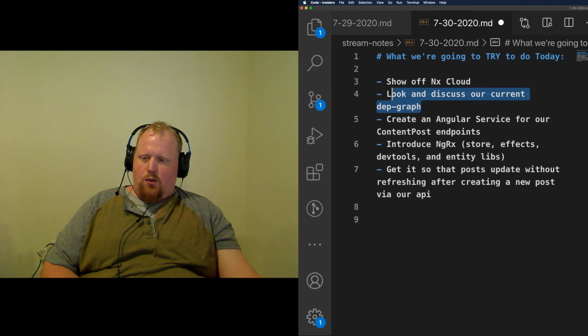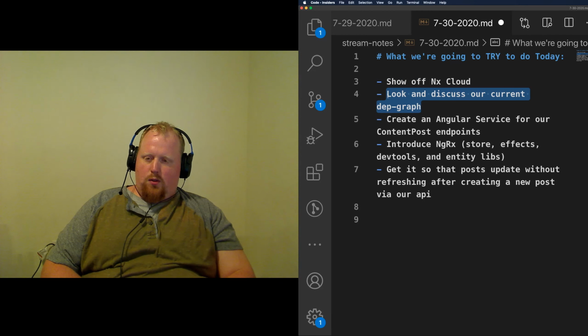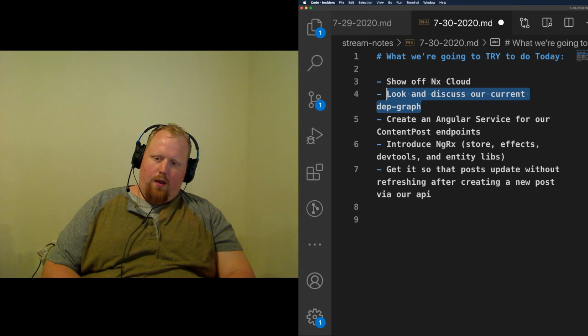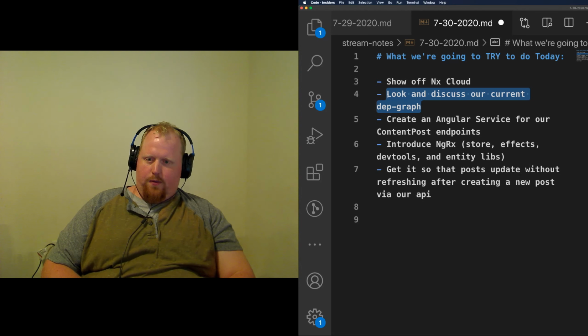And then I wanted to take a moment to look at our depth graph. I think it's depth graph. Before I came to Narwhal, I was leading a team at a smaller shop, and we would just pull out the depth graph.